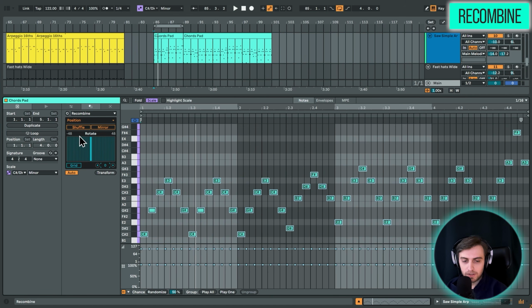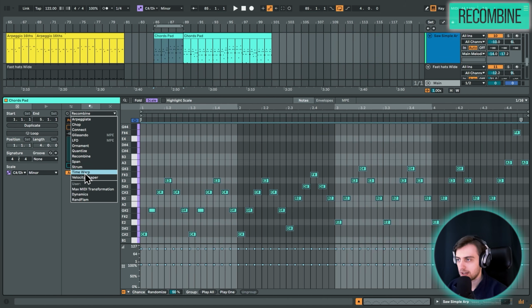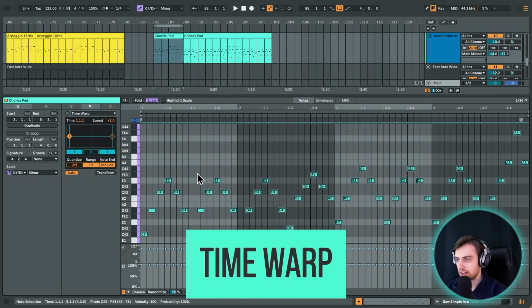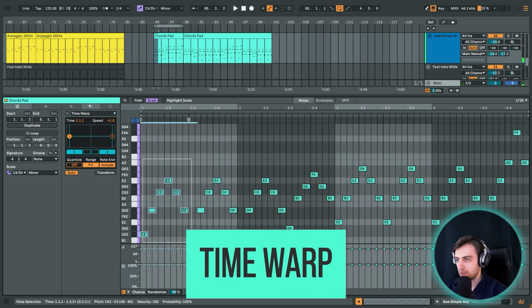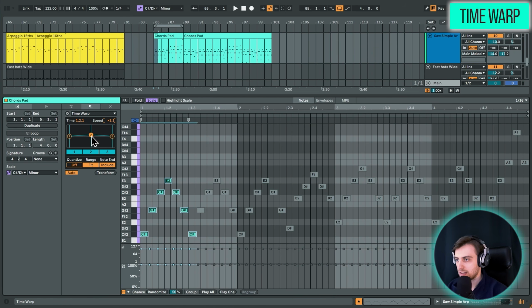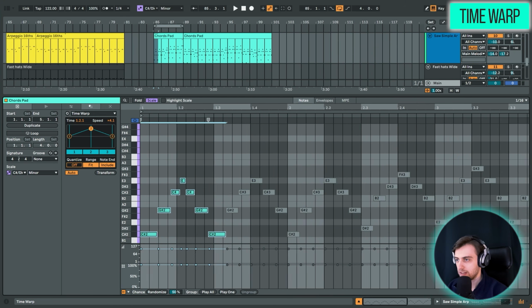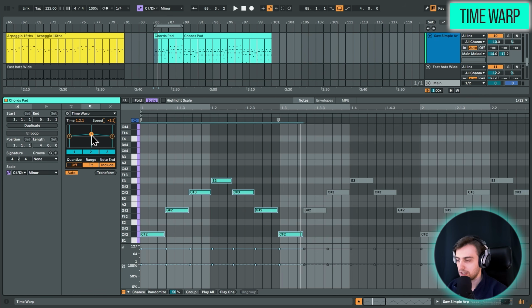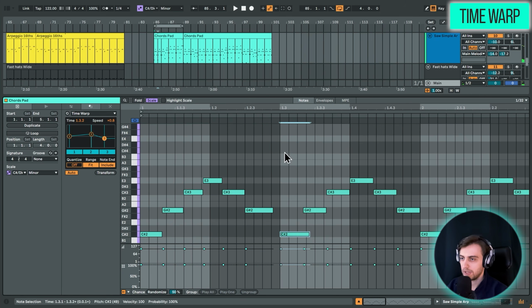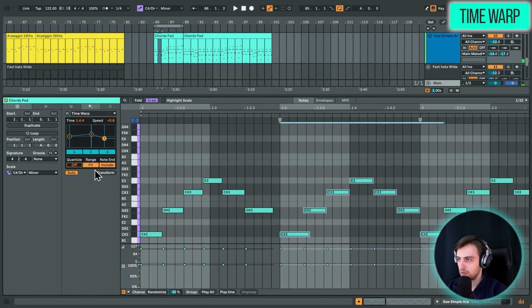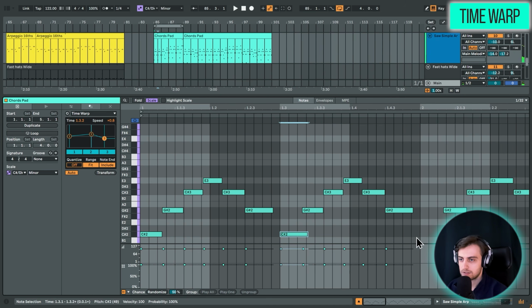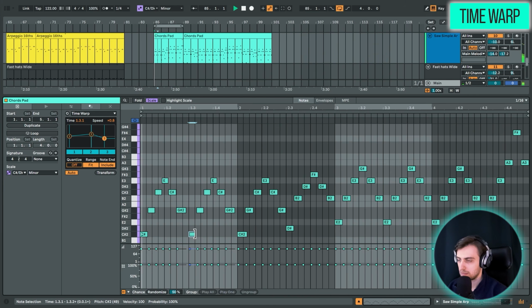So that's just one way of doing it. We could also use time warp, which allows you to change the timing. Let's say we want to tweak the timing of this fragment. Maybe let's make it a bit more subtle. Yeah, and you can apply this to other sections as well and sort of repeat the same. Yeah, and in this way you can create interesting timing without also dragging the notes around manually.